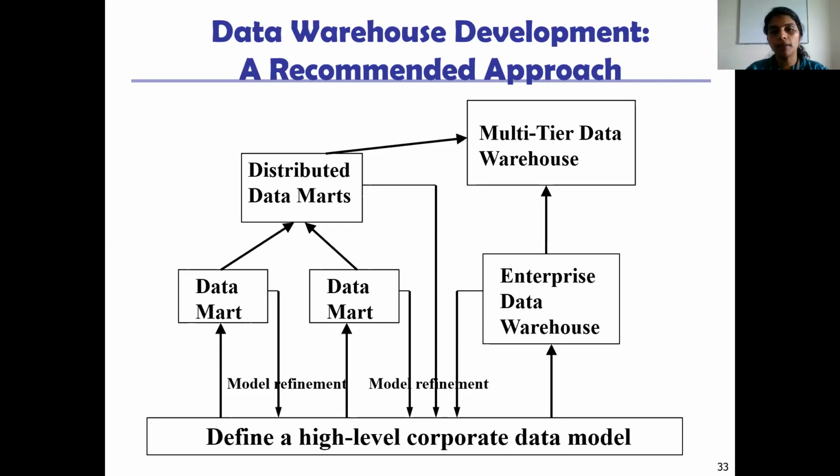Now if you compare this figure with the 3-tier architecture of a data warehouse, you can relate that. In the bottom tier, you have the data warehouse as well as the data mart, right? Now, in the middle tier, you have the OLAP servers. So, these OLAP servers are a way of organizing the data for fast query, right? So, the contents of the data mart, the distributed data mart and the enterprise warehouse will be organized in a particular way, and it forms the multi-tier data warehouse.